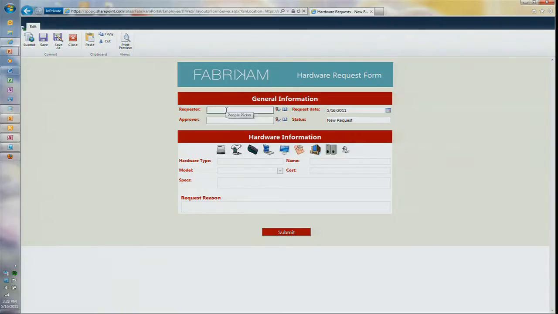So anyway, this is a form that we mocked up, obviously, to map a little bit to the color and the design scheme of the site. But it really just is a form on the back end. But as you'll start to see, it's a smart form. So I, as the requester, sorry, say again? Yes. Correct. You got it.